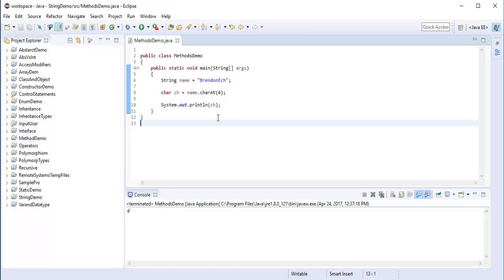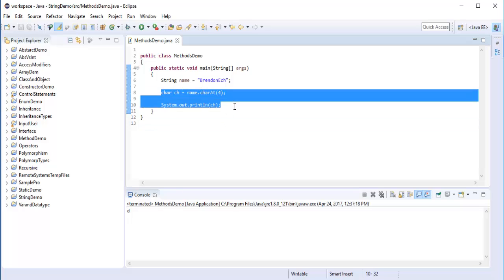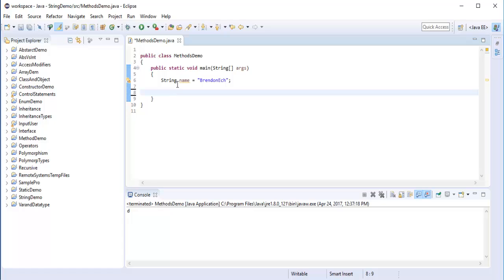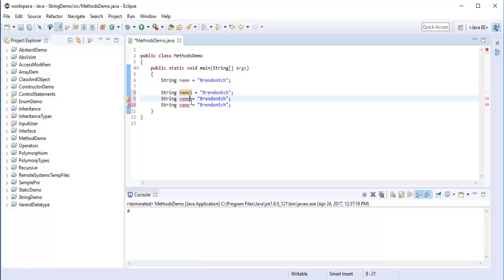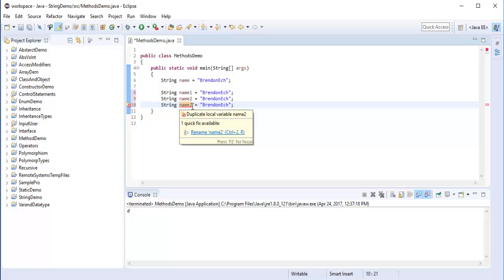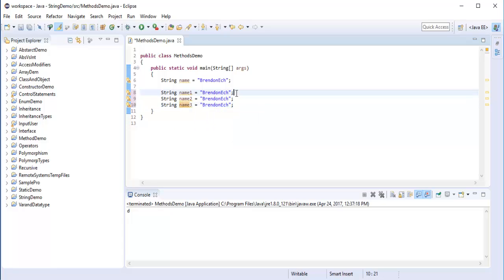Now we will remove this part as of now. I have a string name, and let me create some others: name 1, name 2, and name 3. So these are the things present there right now.